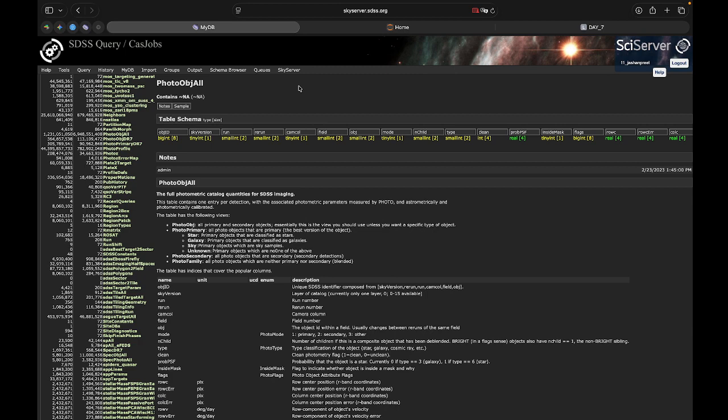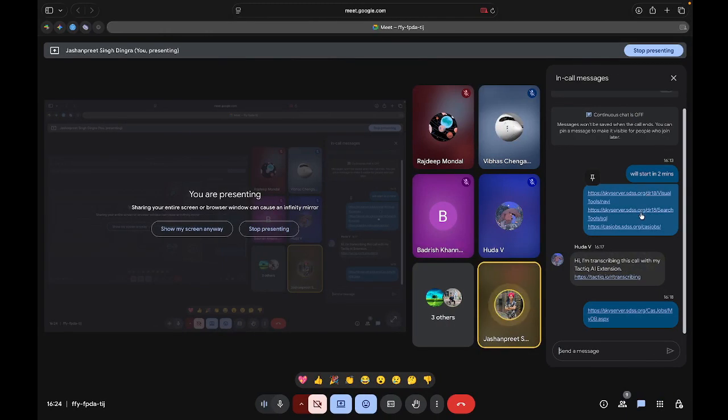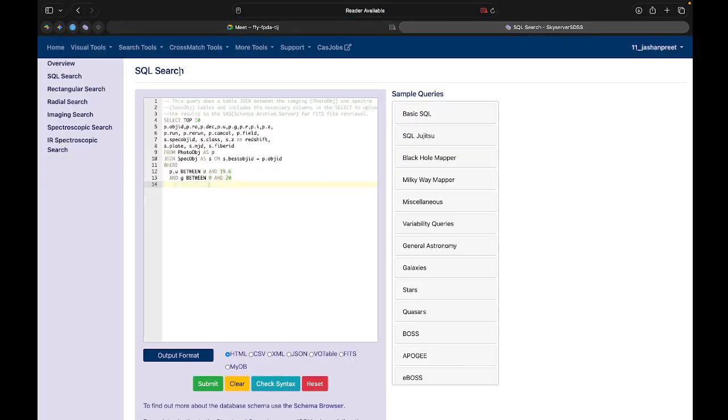So there are now two things. Either we can use Astroquery to fetch the data, or there is this second link. If you click on this second link, you will come up here.